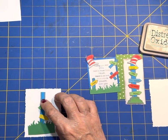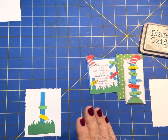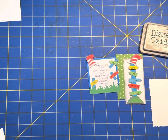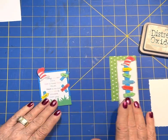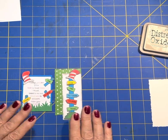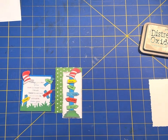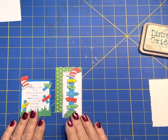So I think you could make it fit anything you were going to do in your scrapbook. You could make your sign fit. So this is what I did it for, Dr. Seuss, but you could do it for anything that you needed, any theme you wanted to go with.